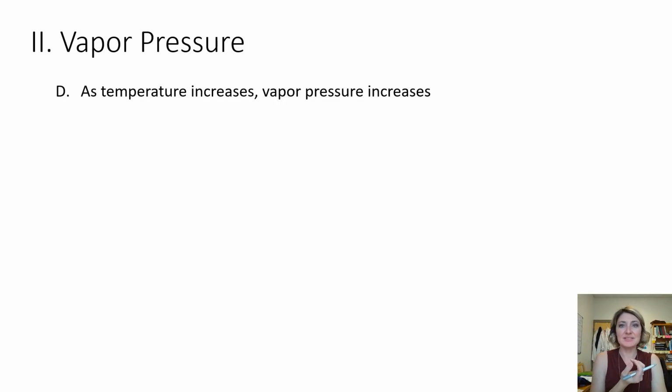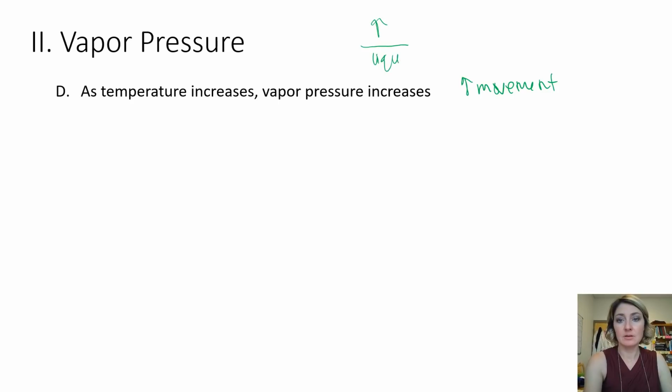All right, so let's continue our talk on vapor pressure. As you increase temperature, your vapor pressure also increases. When you increase temperature, you're actually increasing the movement of the molecules, and the more they're moving, the more energy they have. When your temperature gets high enough that the vapor pressure above the liquid is equal to the atmospheric pressure, even molecules below the surface are going to have enough energy that they're going to start escaping to the gaseous form from liquid. We call that boiling, and that would be the boiling point.